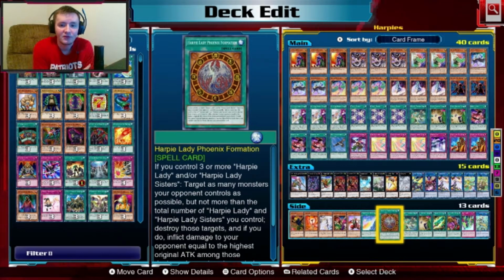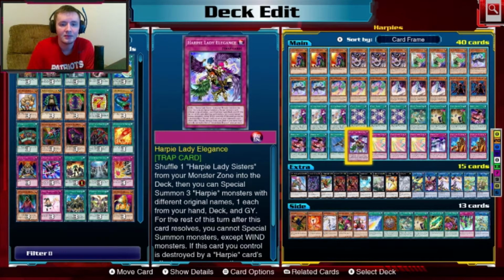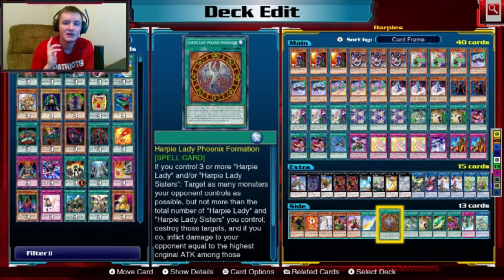Harpy Lady Phoenix Formation was in my main deck until right before I recorded this. I took it out for Harpy Lady Elegance because not enough cards actually count as Harpy Lady, except for Cyber Harpy Lady, really. To control 3 or more of them, I would literally need all 3 copies of Cyber Harpy Lady on there, which is pretty darn hard unless I have all 3 copies of Elegant Egotist at the start.